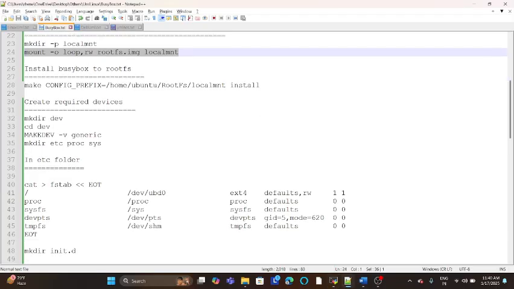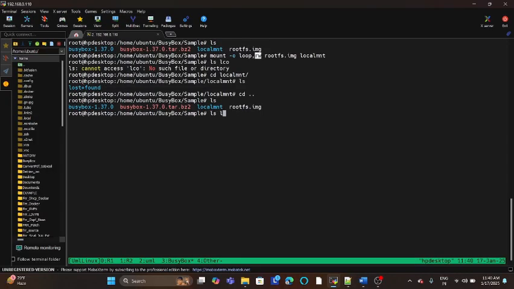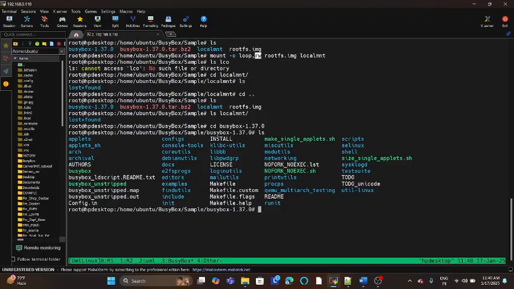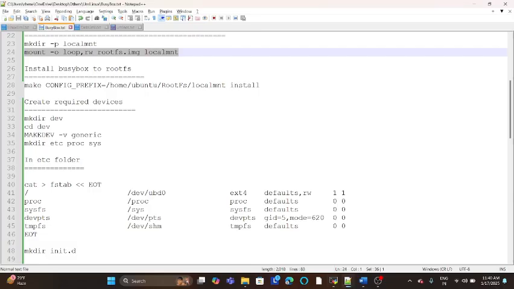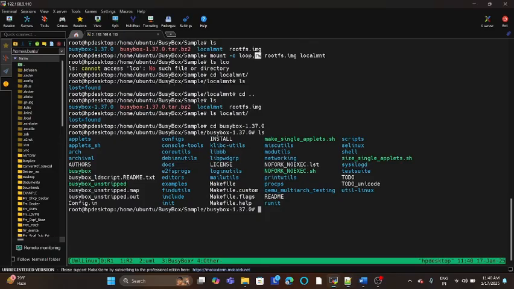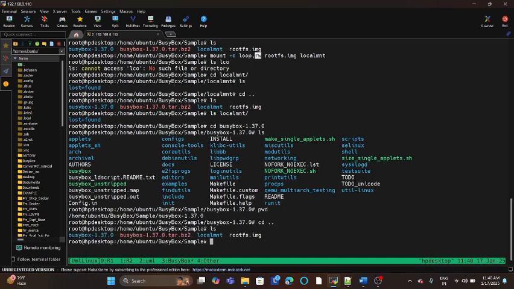Next you have to copy BusyBox inside this. So now you see there is no content. What you have to do is go inside the BusyBox folder. We have compiled it. Now we need to copy this inside the folder. Inside this you have the mount folder.